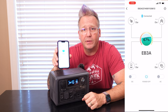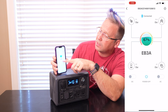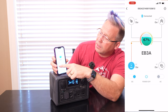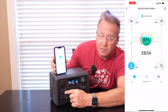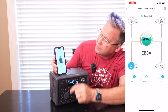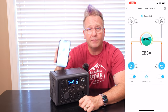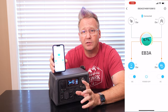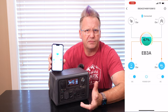Blue Eddy also now has a very nice app that you can fully control the Blue Eddy EB3A with. Not only does it tell you your battery percentage left, it tells you how much input you've got from which source, and how much output you've got from each source. You can turn the different ports on and off — see, the little green light just came on down there. Let's turn the AC port on — see that just came on. And if you want to, you can even power the whole thing on and off and control it all from this app, which is fantastic. If you've got this in the back seat or maybe behind you in the back of your SUV, and you want to be able to check on the status and turn things on and off as needed, that sort of stuff.